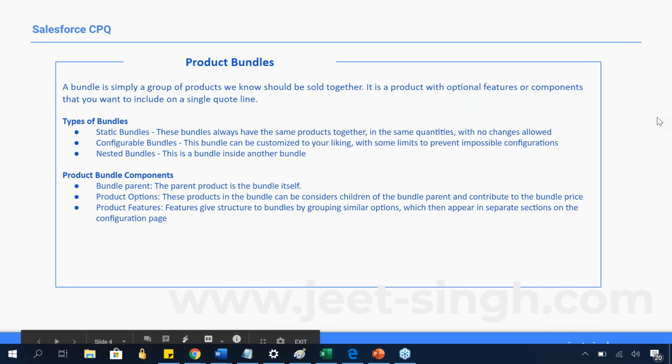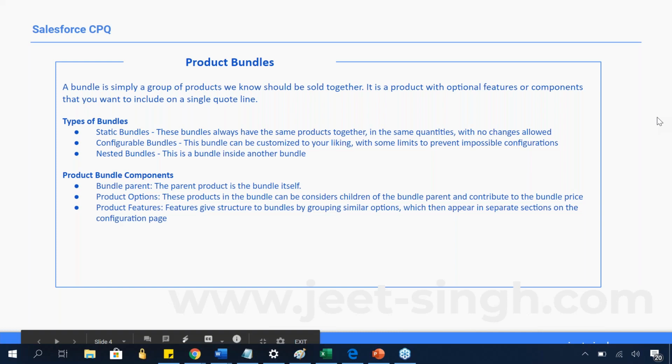So for the understanding of the entire group, we'll take an example which we all can understand, and I'm going to take an example of a desktop computer. Parts of the computer are known to all of us. We understand what the different parts of the computer are. And if you create a bundle of different products which collectively form a full computer, that will be easier for us to understand.